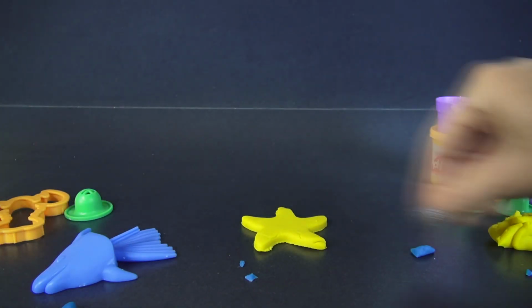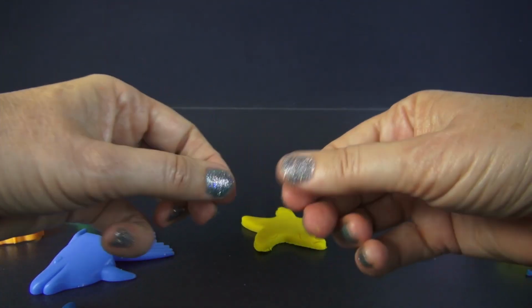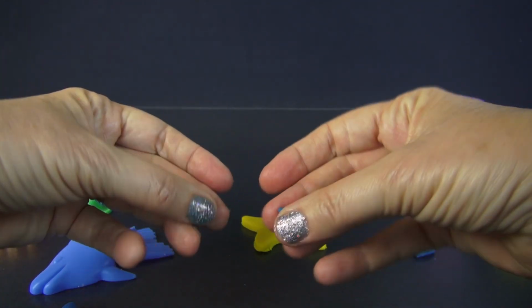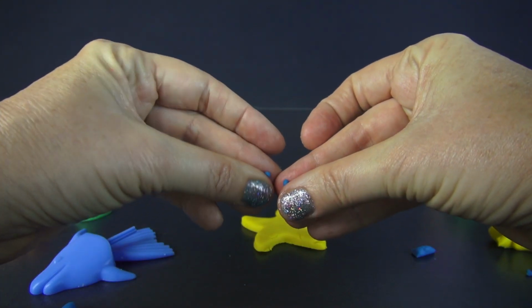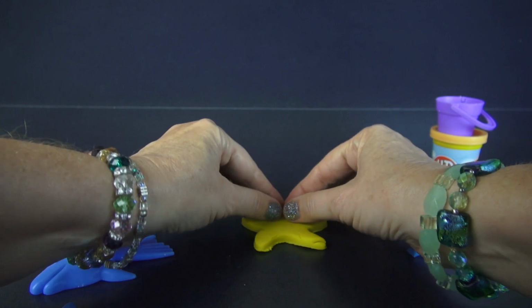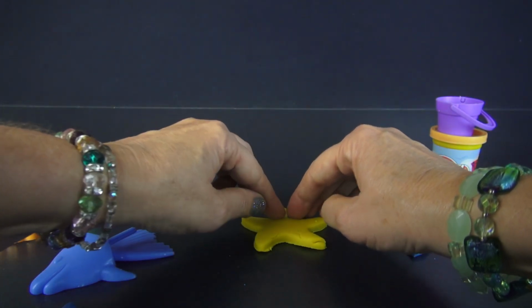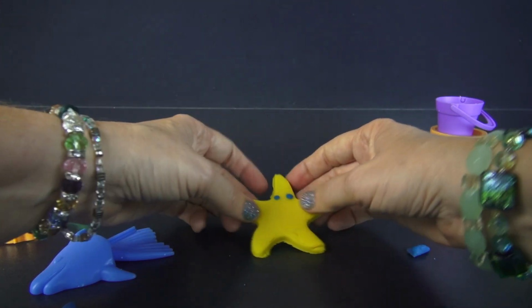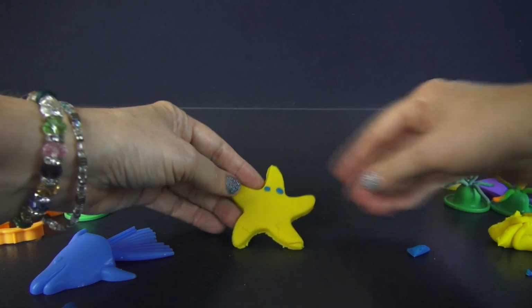There we go. Now, I'm going to take these little bitty pieces of Play-Doh and make them into circles. I think you can kind of see that. When I put them on him, you will see it because I'm going to hold it up for you. There we go. Now he has eyes, so he looks a little happier, and I can make him look even happier by taking some more Play-Doh.